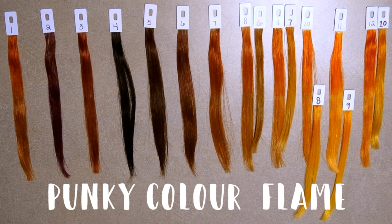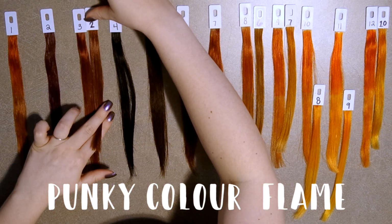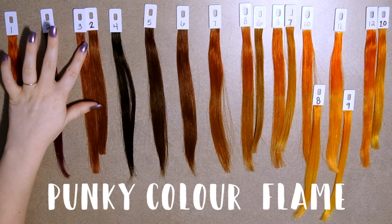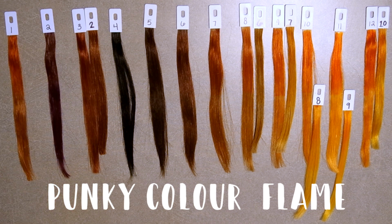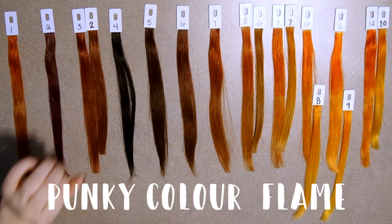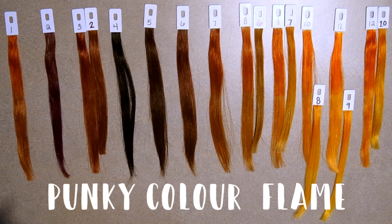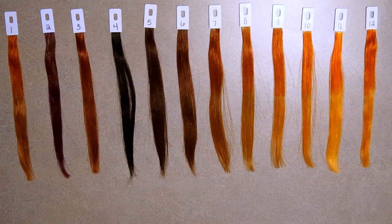This is comparable to number 3. I hope my camera is picking up on the differences, but the Psychedelic Sunset on number 3 definitely made it look much, much, much more red. I feel like the Punky Color one almost looks much closer to the original swatch before it was dyed. I'm assuming it probably did add a little bit of warmth to the hair though still. I almost feel like the Psychedelic Sunset is a mix between this Punky Color one and the Arctic Fox Sunset Orange. Now that we've done the comparisons, let's get into the close-ups.